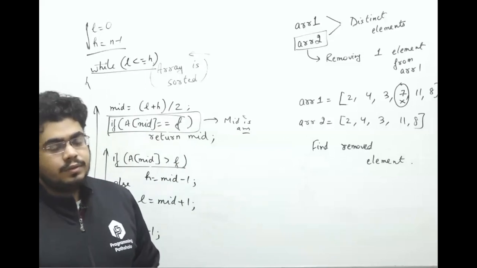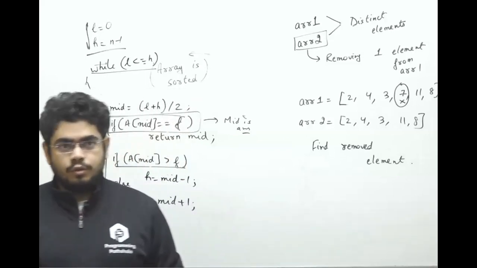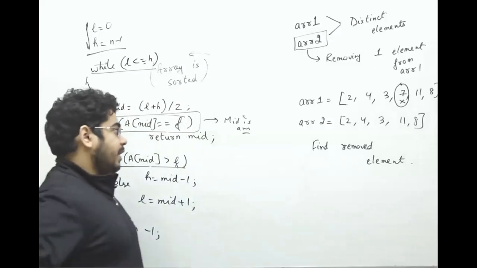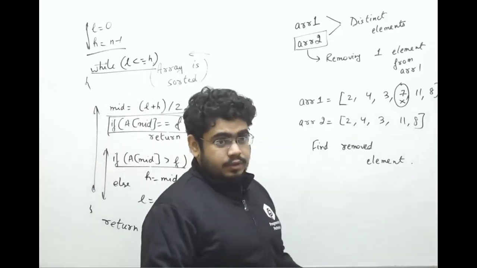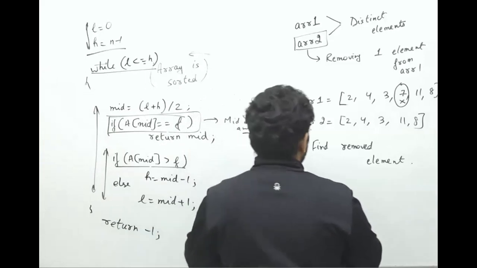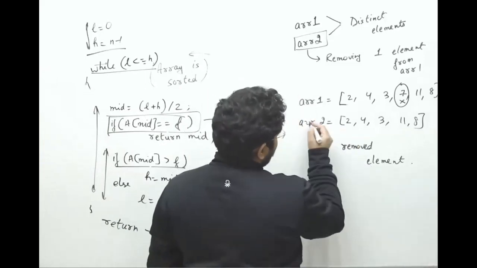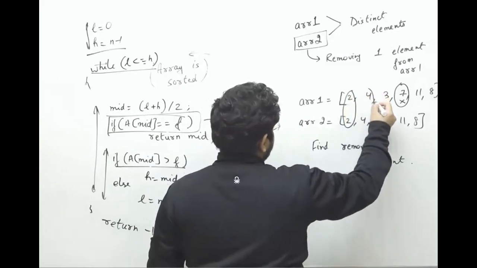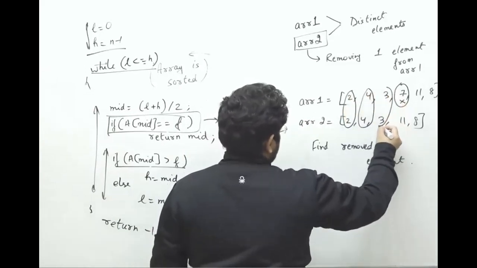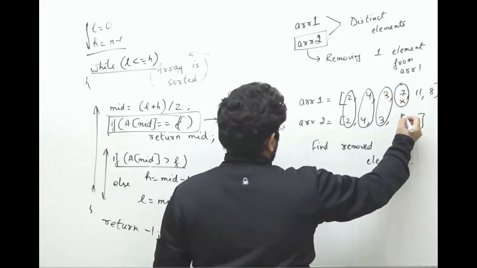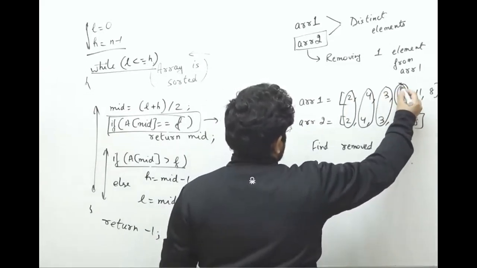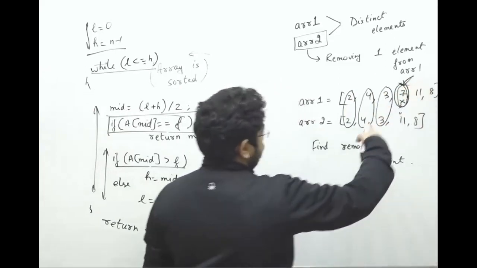XOR of both. True, XOR could also be a possible answer. Iterate array 1 and compare. Exactly. We don't actually need XOR here. That's overdoing stuff. If we carefully look at it, elements will be same till they are not. And when they are not, that means this one was missing.